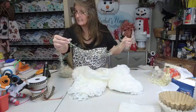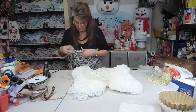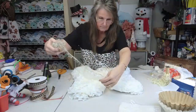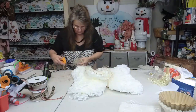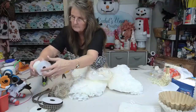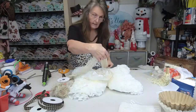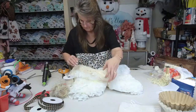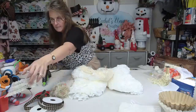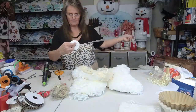I bought this on accident. It was not really what I had intended to buy. But y'all, I have used it on so many projects, and I love it. It's just some kind of little yarn, and it's got little thread strings hanging out of it everywhere. But I love it. It's become one of my favorites. And I'll even tie the end of it up with it. Okay. This I got from Walmart. It's like a crocheted with a little ribbon in the middle of it. I think it's very pretty, very dainty. Okay, and I don't think I'm going to use any of that. I don't know if I got enough of this.